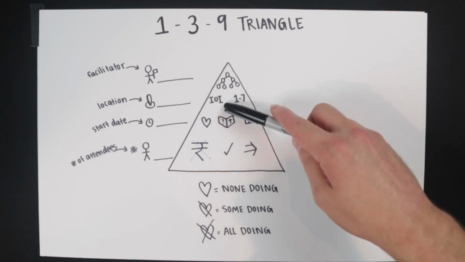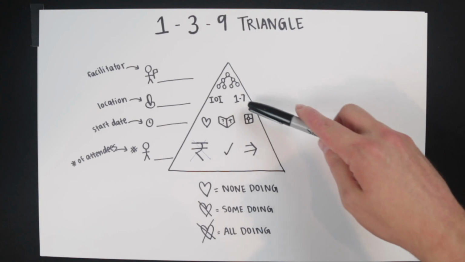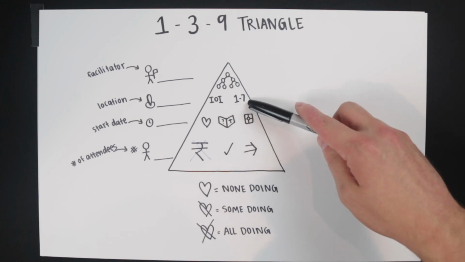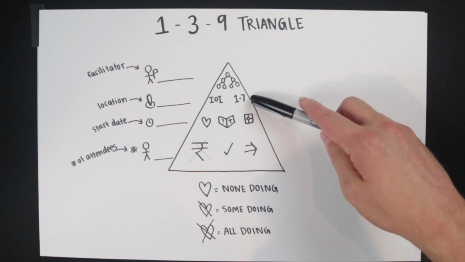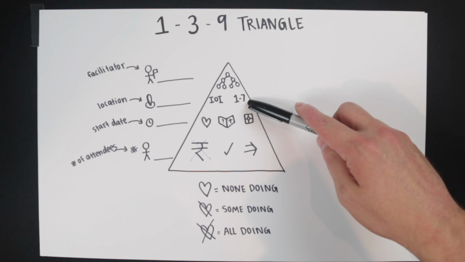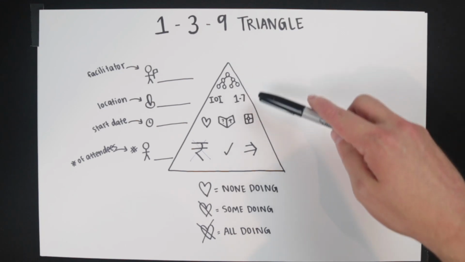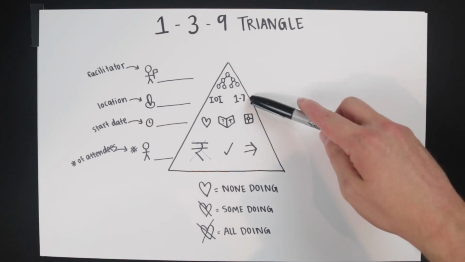Do they know how to do an IOI? Do they know why it's important? And are they actively doing it? This 1 to 7 represents the 7 phases of progress. In assessing, do all these leaders know how to use the 7 phases of progress to assess the peoples and places that they're working, to know what is the next progress that they can aspire towards? What is the next level of progress that they can be praying and asking God for?